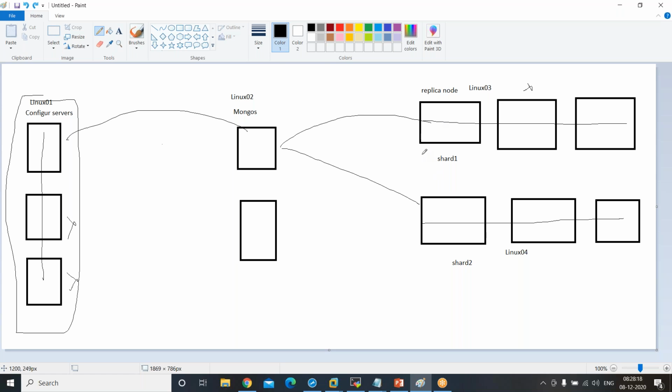It is logical. Physically, this is replication data. This is also replication. This is also replication. So sharding is a logical configuration on top of the replica sets. Whatever issues you face, physically you're going to face them on the replica set, not on the sharding. Sharding is just pointers, just a logical entity.